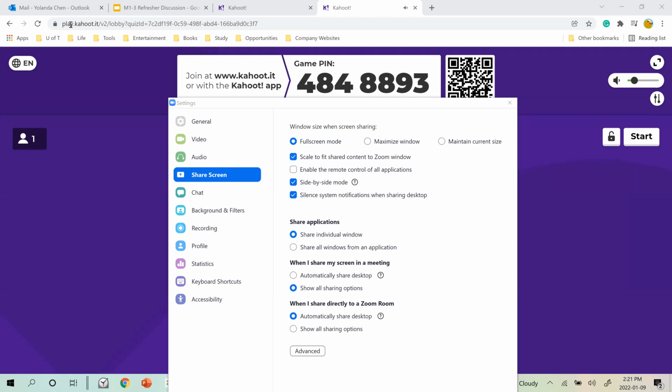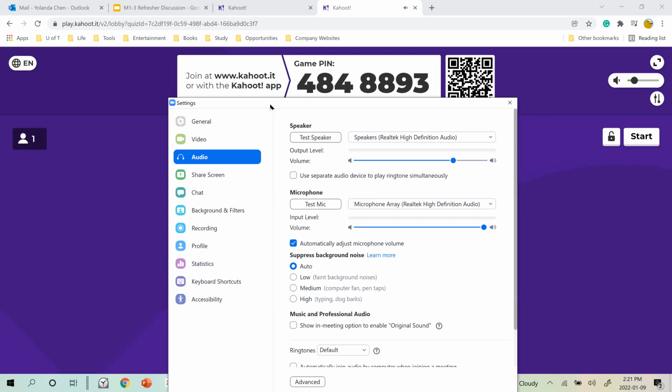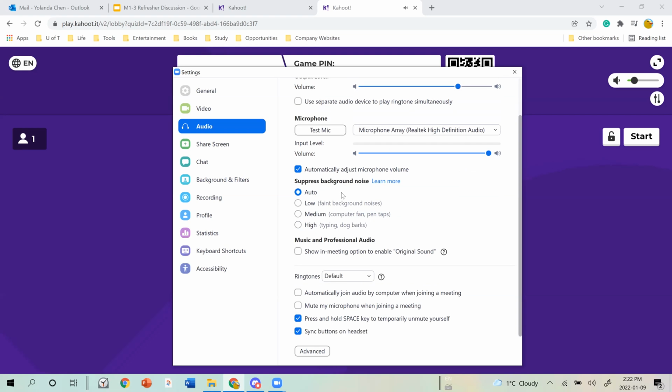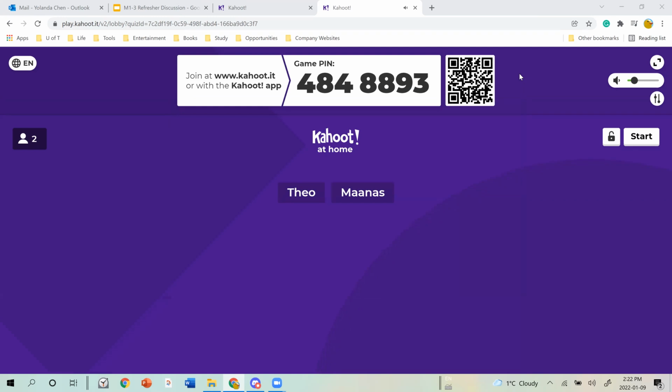There's an option to share the computer sound. It's okay, we don't need that. Let's just start. Let me know if you need more time to join.